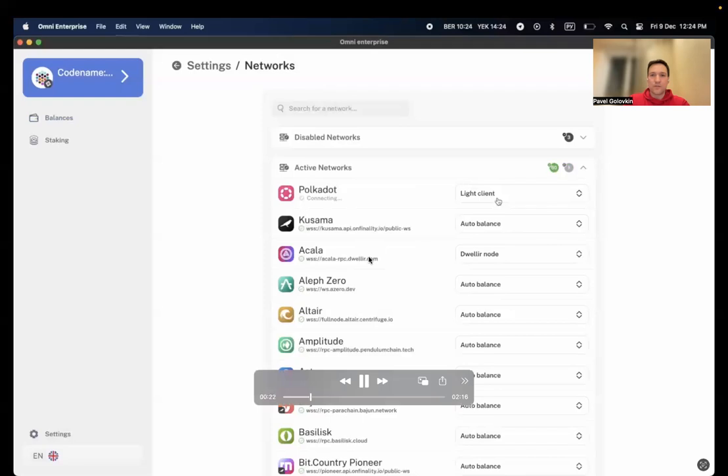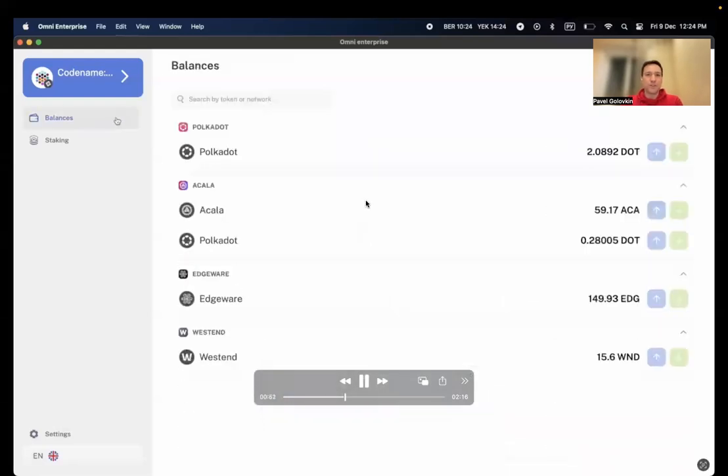Akala is connected through the RPC to the node, Akala RPC here. When the Polkadot is connected through the light client, the parachain data verification service will start work, and it will verify all the parachain data. The light client start takes some time because the local node should be started. It usually takes some time, but not so long. So yeah, we see that it's running.